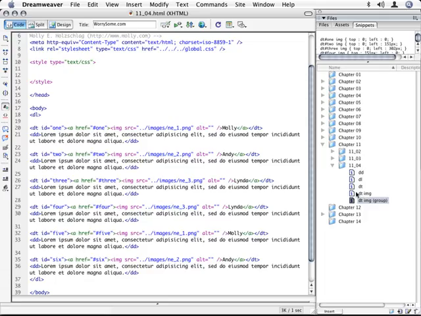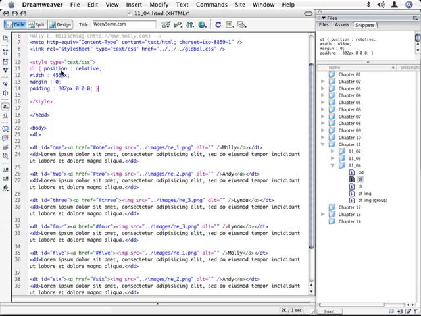First rule I'm going to apply inside this style element is some styling for the definition list itself. There are two important rules. The first is that I've set position relative to the DL, not because I want to move or offset it, but because I want to establish the definition list as a position in context for other items which sit inside. I've given it a predefined width. Also notice that I've given the definition list some padding top of 302 pixels. This is the space in which we're going to insert the image a little bit later on in the presentation.